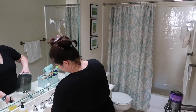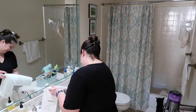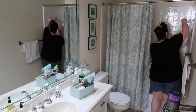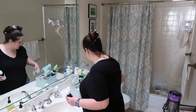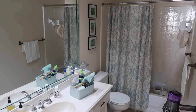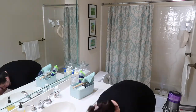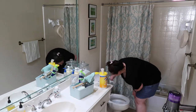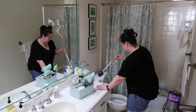So I started at 4 o'clock on a Friday and started back at it around 3 o'clock on Saturday, because I needed the vinegar to sit there and actually soak and do what it needed to do to break up all of that deposit stuff. And it did actually do it. So going forward, each month or quarter, it shouldn't be that difficult to clean the dishwasher. But the first time is always the worst. It always takes the longest time.